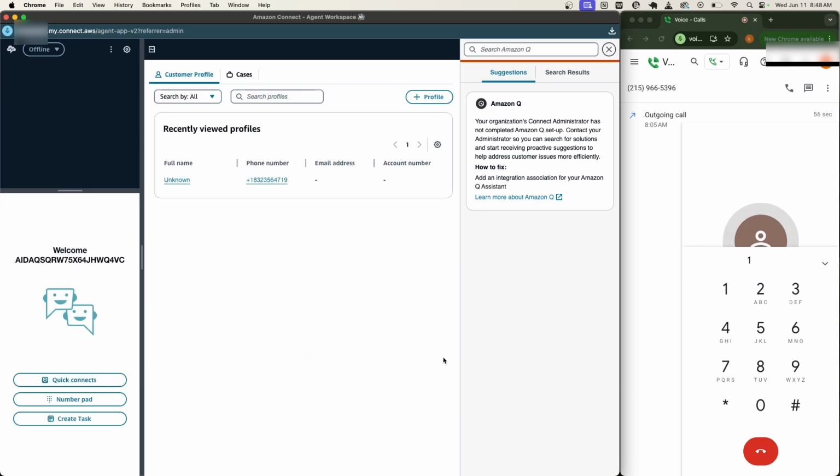Thank you for your patience. If you would like to receive a callback, please press 1, or continue to stay on the line and a representative will be with you shortly. To receive a callback on this number, please press 1. To receive a callback on a different number, please press 2. You will be called back on plus 1 83235644719. Please press 1 to confirm or press 2 to re-enter. Thank you. We will call you back.